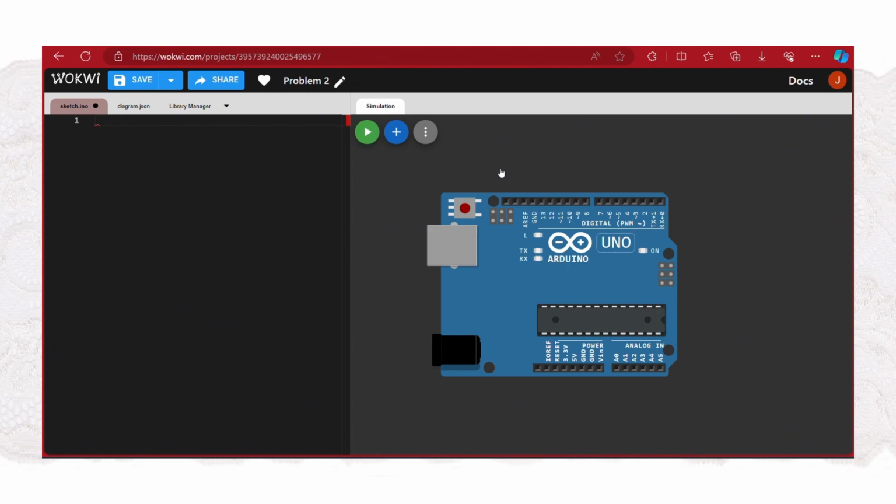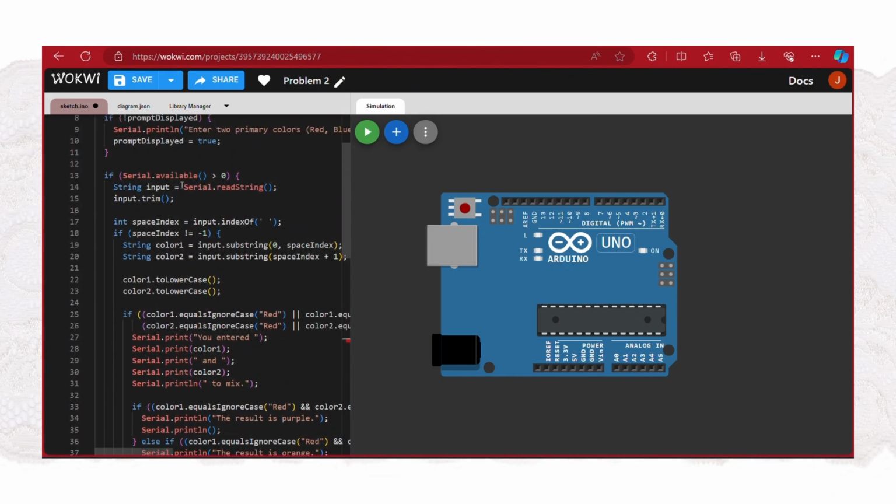In problem number 2, I'm going to write a code that prompts the user to enter the names of 2 primary colors, which are red, blue, and yellow to mix. For example, when you mix red and blue, you get purple. When you mix red and yellow, you get orange, and when you mix blue and yellow, you get green. If the user enters anything other than red, blue, and yellow, the program should display an error message.